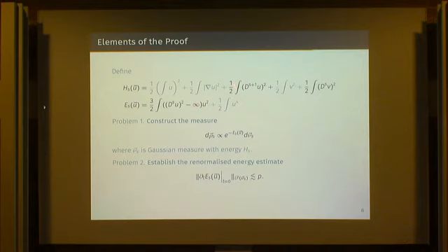okay, ignore the grey people here, but we want to now construct the measure with this weight. Okay, and we want to establish a renormalized energy estimate. So this ES, sorry, should be ES plus HS. So it should be the weight plus the Gaussian part. So we boil down our problem into two parts. So we construct this measure and establish the renormalized energy estimate. And we do this in the spirit of Max and Barashkov's approach via this variational formula.